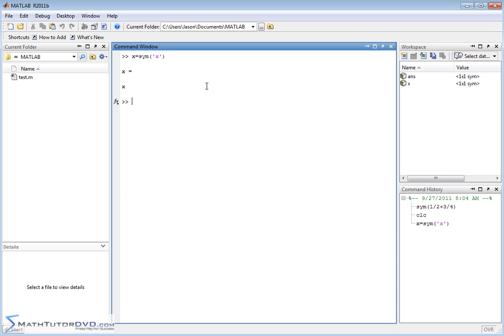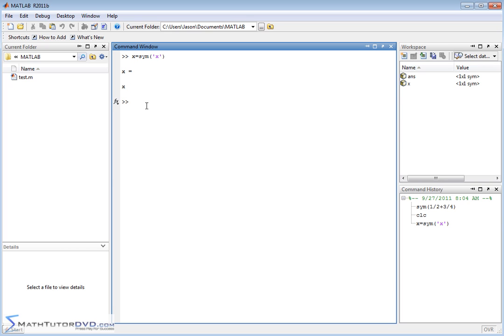So whenever you hit enter, Matlab just says x is equal to x. All right, and that works fine. Defining variables this way is really the standard way in Matlab to do it. And you'll notice that when you define this, when you look over here in the workspace, you'll see that x pops up as a variable and it's a symbol. So it's not a numeric value, it's a placeholder for some symbol.